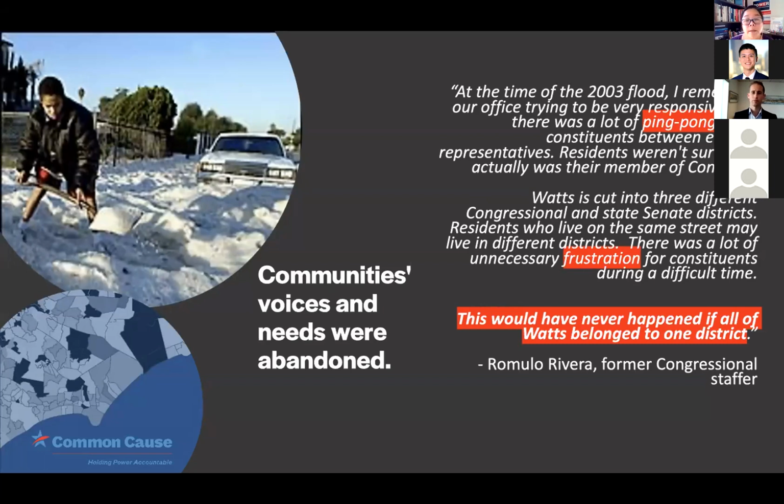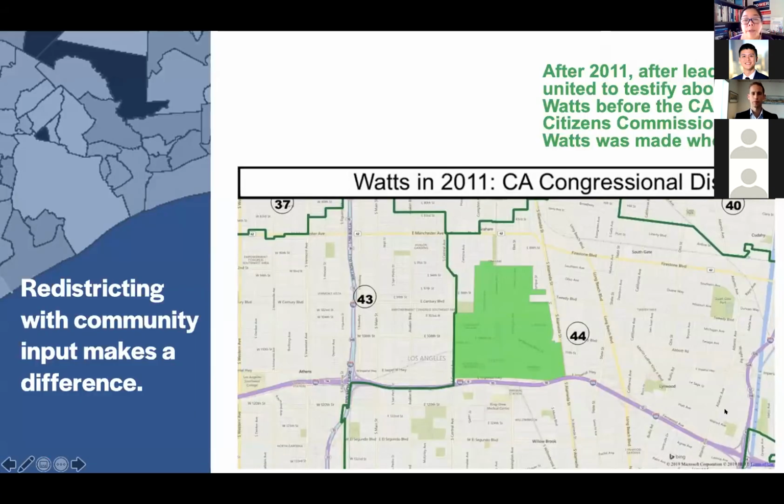Now, the good news is that in California, since 2003, the people have come together to pass Propositions 11 and 20. And so we created a new Redistricting Commission. Next slide. And that Redistricting Commission took testimony from communities around the state. When Watts came to them, they said, you know, you're right, that's a community, let's put you together. And so Watts was made whole within the congressional district and at other levels of government as well. And finally, rather than being split into 3 pieces, they had the ability to unify their voice and elect a candidate of their choice.